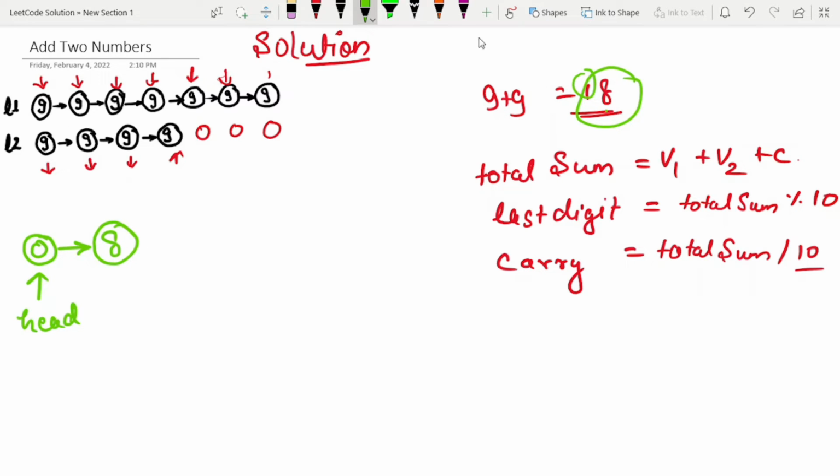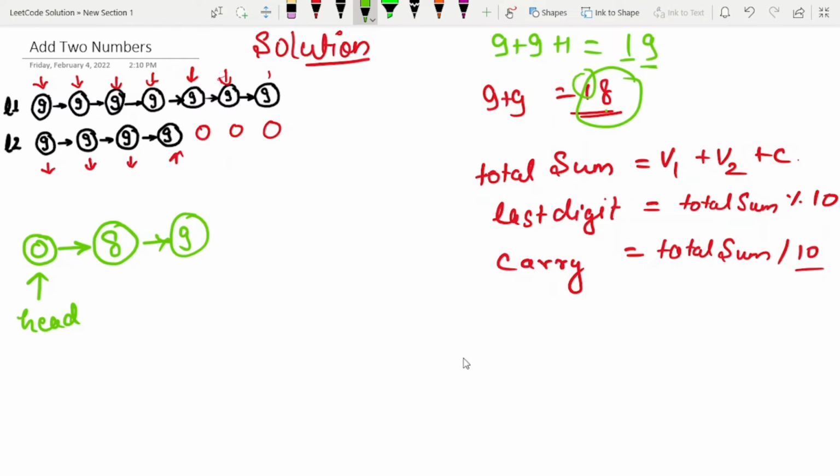So next, 9 plus 9 plus 1 carry is equal to 19. So again I'm going to take the last digit of 19, that is 9, and we will take 1 as carry.